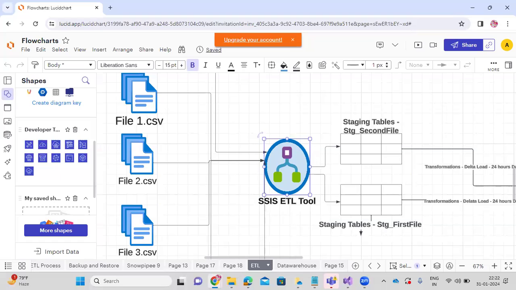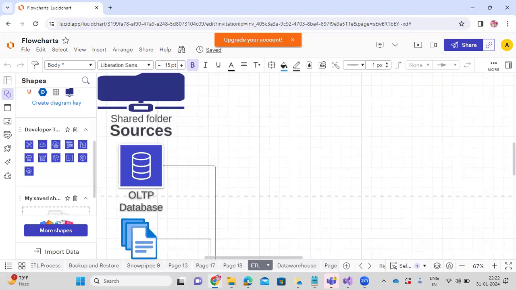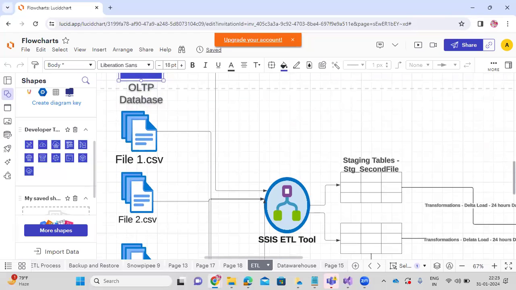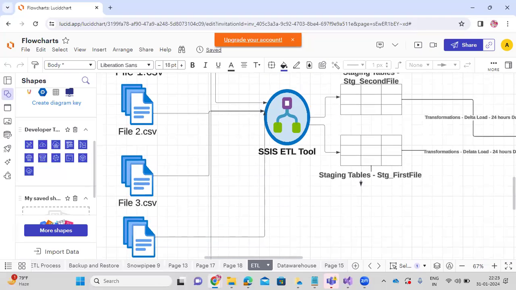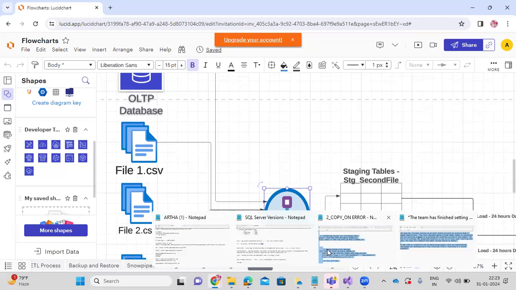If the data source is a database, you can connect to that database, whether it is SQL Server, Oracle, Teradata, anything. If the data is in CSV, MS Access, or XLS, by connecting with all those data sources using your SSIS tool, you can extract the data from the different source systems. That is the meaning of extraction.